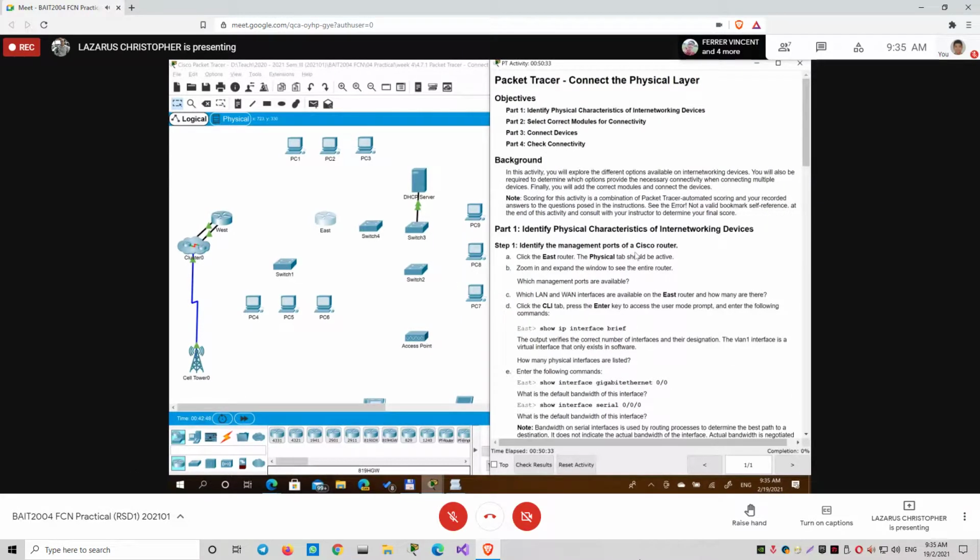Okay, first part, we want to identify physical characteristics of internetworking devices. Obviously, we don't have physical devices, but we have a representation inside this packet tracer. So there are images connected to each of the devices, so that means we can actually look at images, like later we'll see as we go through the sections.